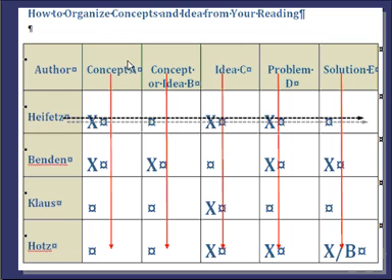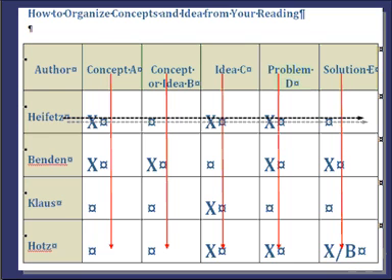Most people read, everybody reads like this: Heifetz wrote this. And I might pick out this idea, this idea, and this idea in Heifetz. Later on I read Bennis, and I notice that there's something similar here, he's got some new ideas here, etc. But we read like this from left to right, and that's the way we set up our EndNote catalog.